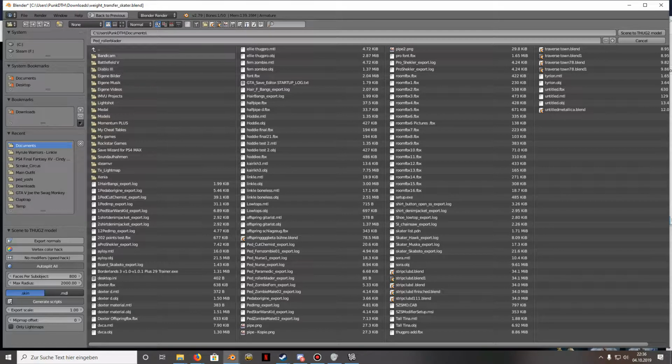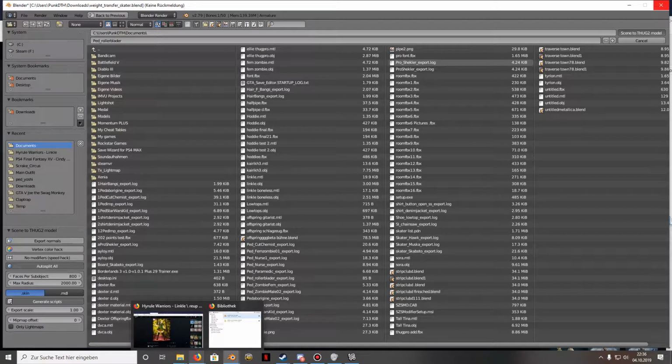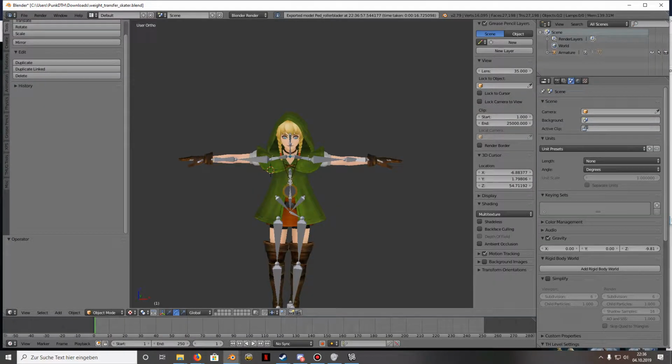This is usually on default, so only hit auto split and scene to FAC2 model and wait. And exported model rollerblader.